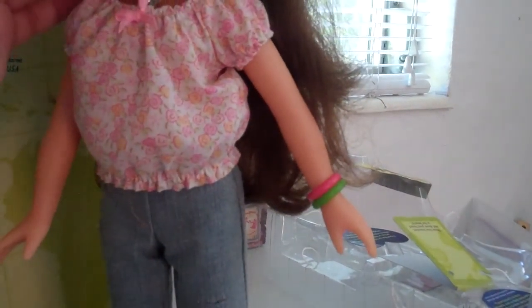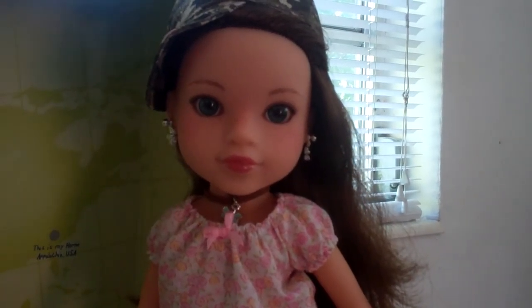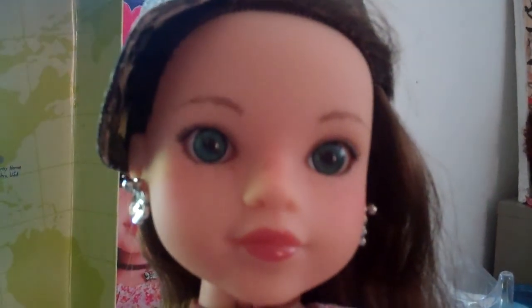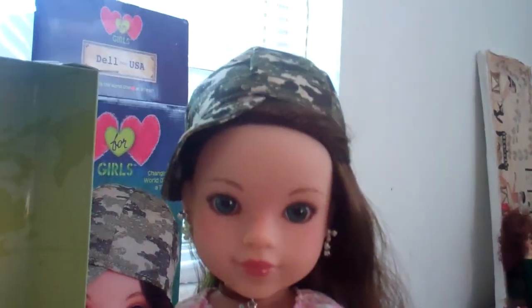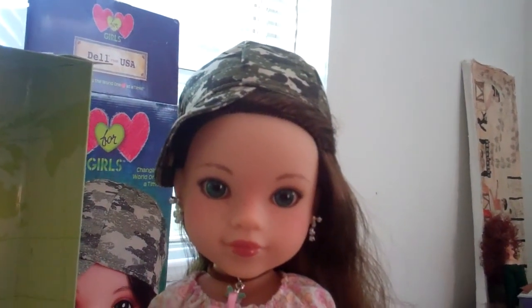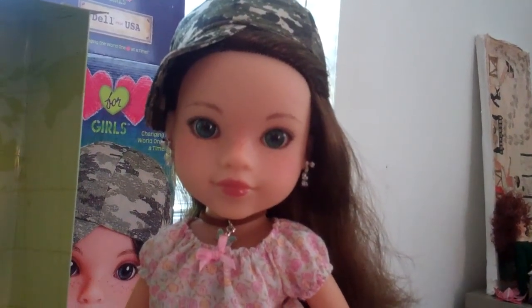The choking hazard is understandable when you see that they have earrings. Some dolls, I think they just put that as a precautionary statement. But she is a very pretty doll. Blue eyes, long brown hair. She's got little freckles on her nose, which is really adorable. These dolls, as I said, are 15 inches, so they're kind of nice for little girls. They're not so big and bulky, so they're not hard to carry around.